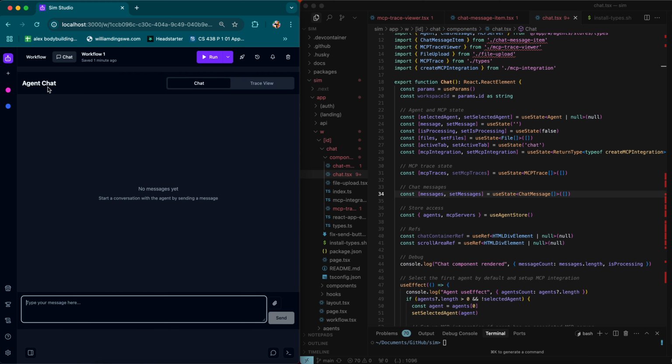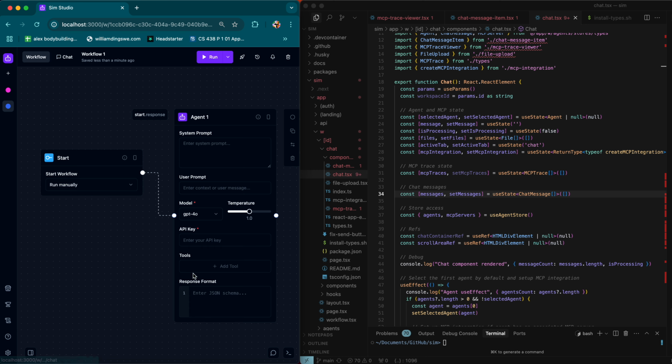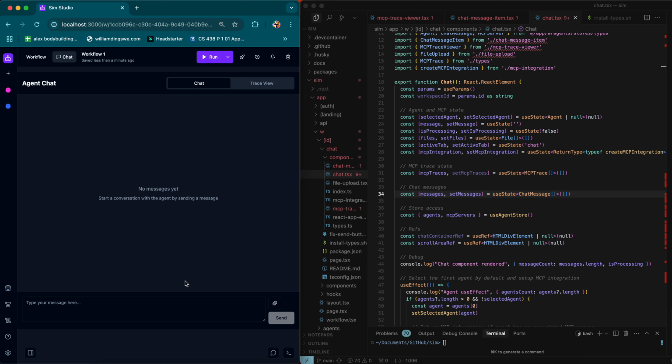So here you would be able to discuss or ask questions to an AI about something within the workflow or some other type of implementation that may be relevant in creating a project with SimStudio. Unfortunately, this feature isn't quite working as expected at the moment. So right now, if I press something like hello and then send, nothing's happening.